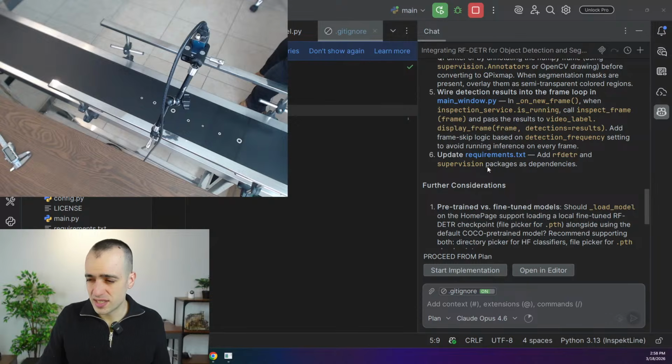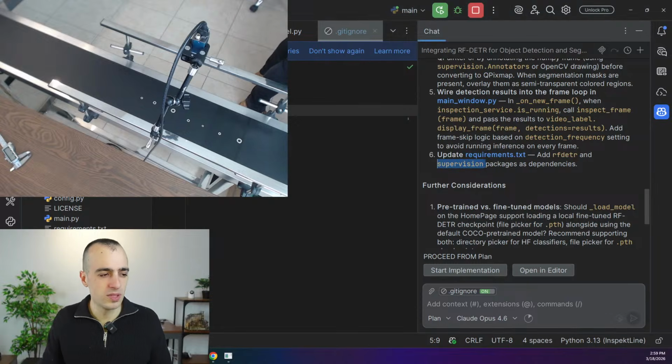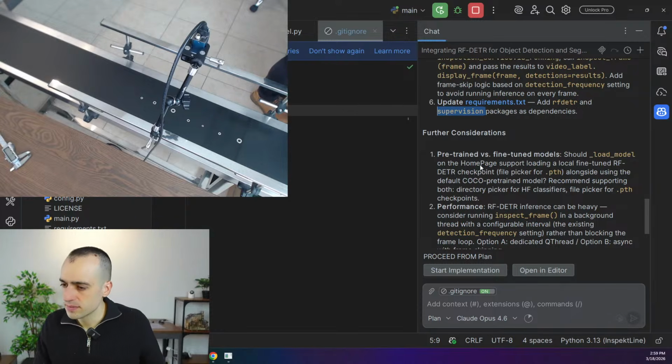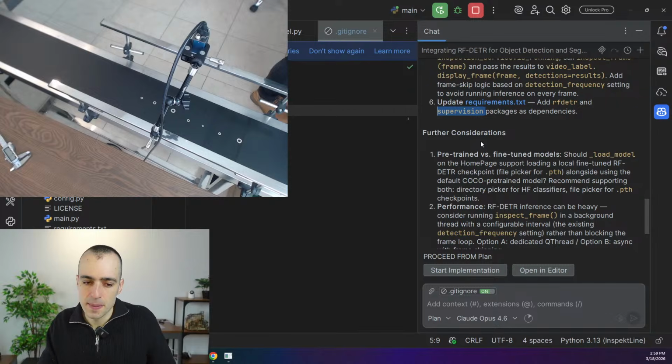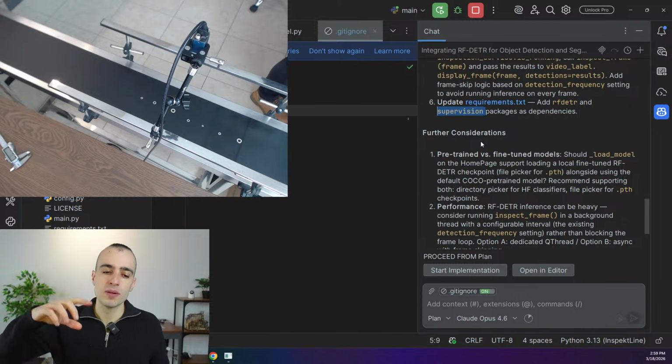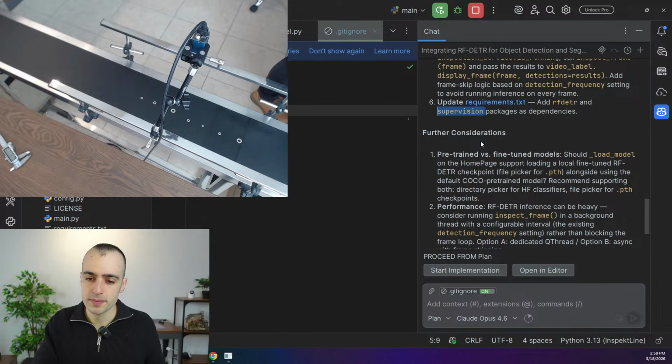It's not strictly necessary. So for now we keep it, but at some point I probably will remove it to just keep something more basic and just keep OpenCV. Further consideration, pre-train. Okay, why do I want to remove it? Because I want to keep the software as minimal, as basic as possible. The more things we add, the more processing this will require.